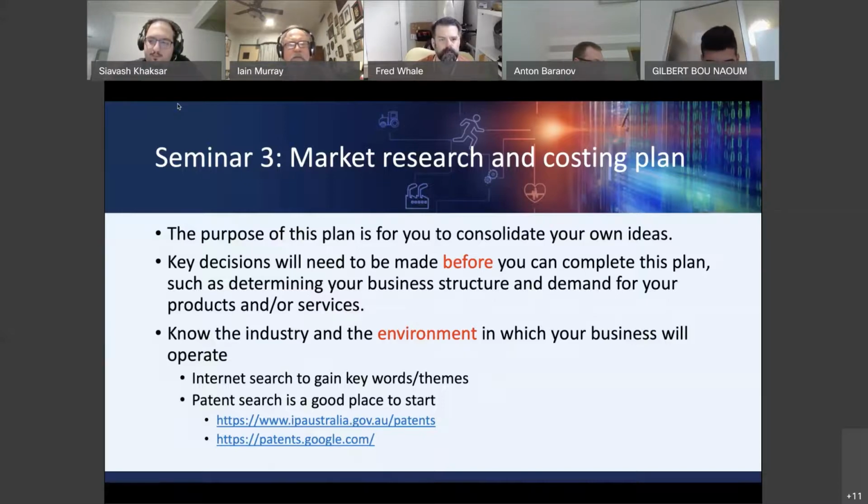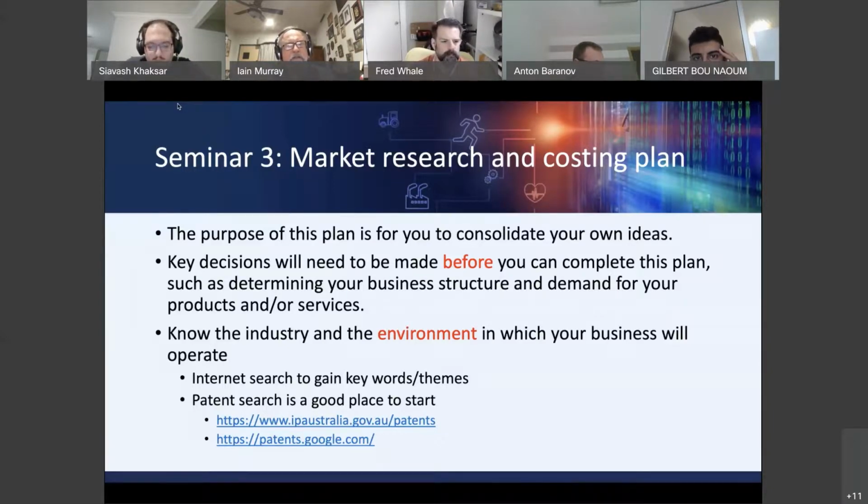Patent offices. In Australia, there's IP Australia. You can go and have a look at their patents. Patents give you a great deal of information on what people have done, what work they've completed, and what intellectual property they own. And that is a very, very important thing. You don't want to produce your item, find out somebody's already patented it, try to put it to market, they go and sue you and you lose your house, your home, everything. Patent searches are a very good idea to do anyway.